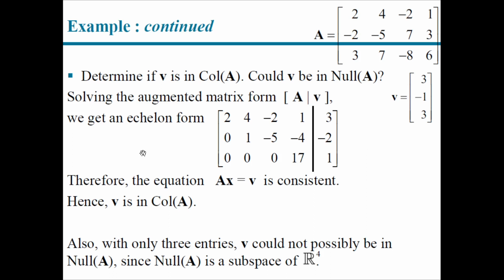Well, let's solve. We worked a little bit, and we get the echelon form, which is here. From this echelon form, I have a leading entry, and a leading entry. So all looks good, so I can divide this row by 17, I'll get 1, I can kill these two guys, that's fine.